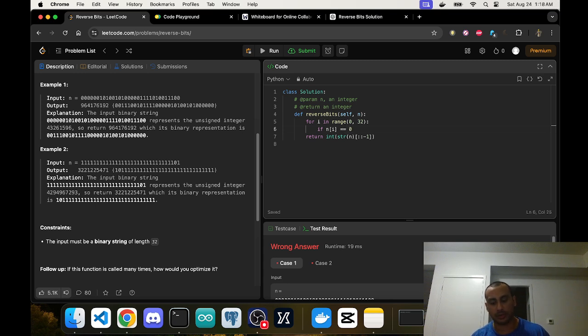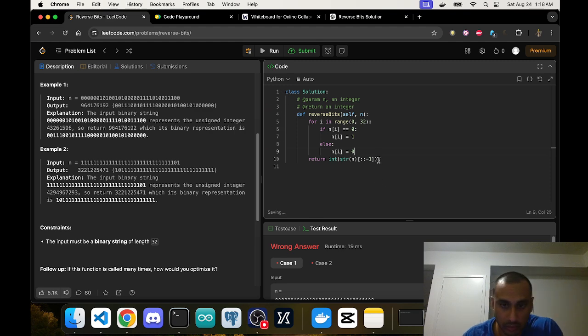If n equals 0, return, I could just return n on the spot. Okay, let's try that.